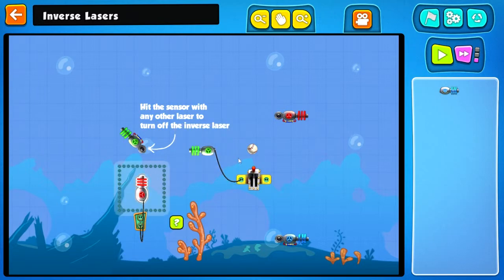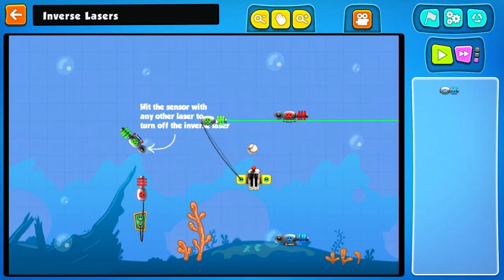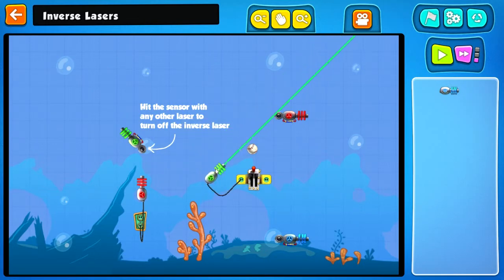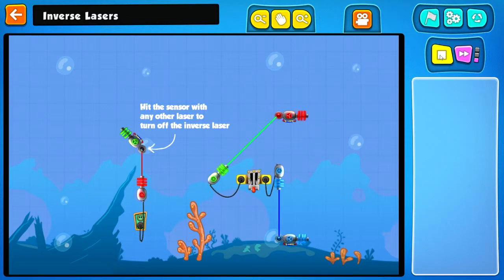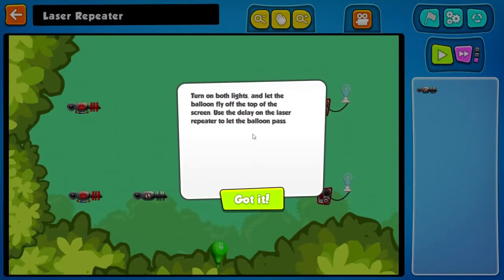And oh wait, that one's already aimed. I can't really do anything about that. Oops. Okay. Oh. Okay, that one needs to hit there. And this one needs to hit down there. There we go. No pew. Turn pew to no pew.